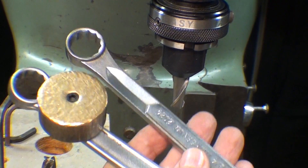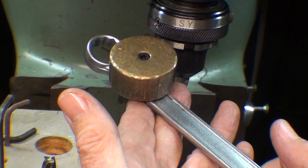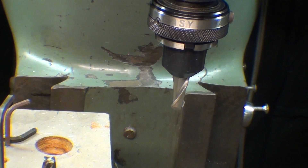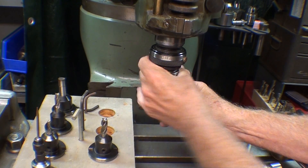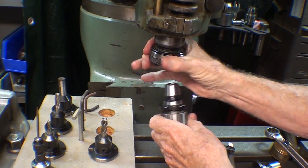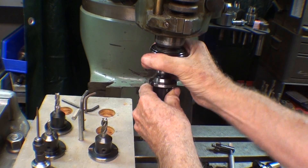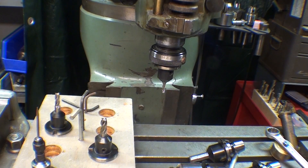So once you install the tooling, you can put your drawbar wrenches away for a while. I think you saw my videos on my nut buddy — I don't know what it is that 1.5 million people watched that one. I think they got there by mistake. But if you haven't seen the one on nut buddy, check it out. Let's do a few more changes. So you may wish to drill a hole — it's even faster if you use a keyless type Albrecht chuck. Go ahead and drill the hole. I guess I should have said we need to locate it first and we would use our edge finder, go through that operation, and then we're ready to mill, in this case with a quarter-inch end mill. Pretty nice.